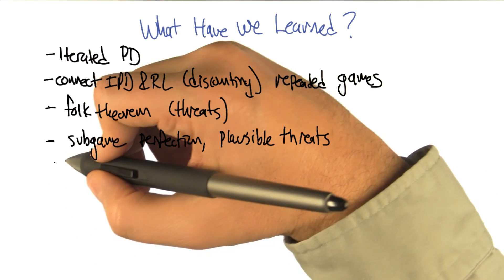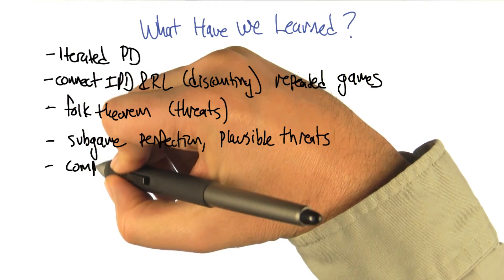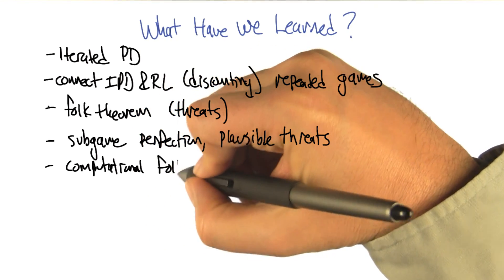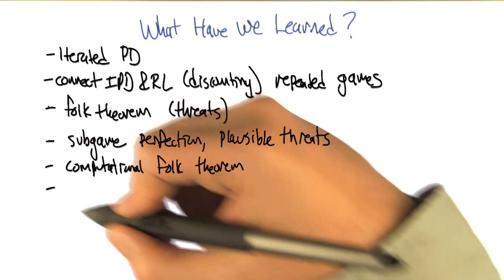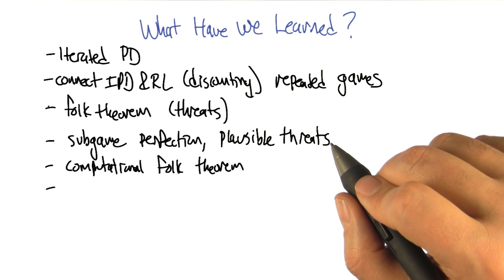Right. Let's see. And then we learned about Minimax Q. Well, there was one last thing we did on the repeated games, which was the computational folk theorem. Yes, you're right. So basically what we learned is that Michael Lippman does cool stuff in game theory. Or at least he does stuff that he's willing to talk about in a MOOC. Yes. So that's, there's actually a technical term for that, right? MOOC acceptable research.